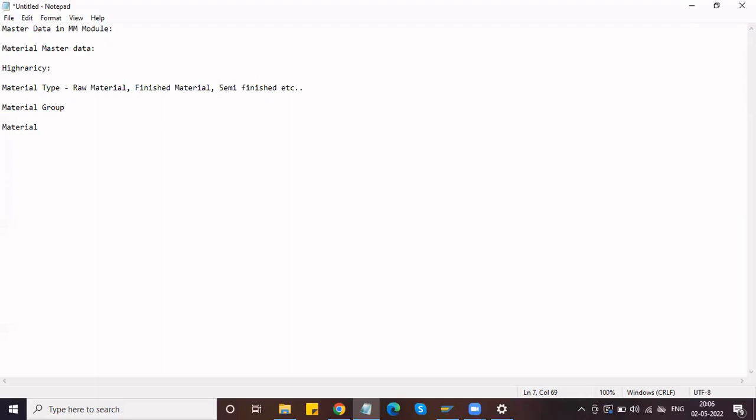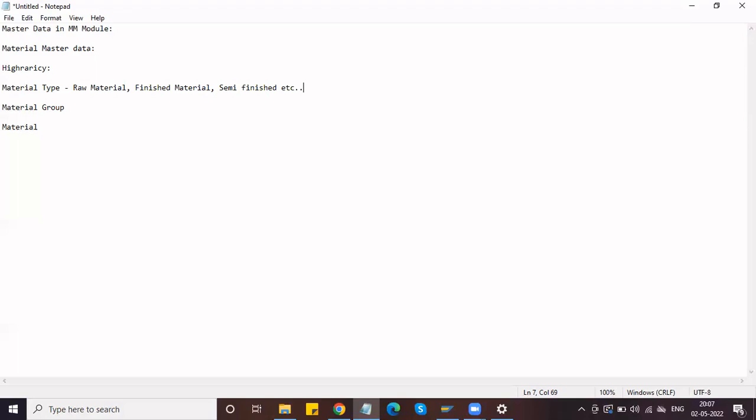Based on the business, the raw materials and finished products may vary. For example, in a car manufacturing company, the car will be the final product, but its raw materials will be the engine, pistons, tires, steel, body, and glass. But in an engine manufacturing company, the final product will be the engine, and its raw materials will be pistons and inlet valves. So do not fix it as the engine always being a raw material. If it is an engine manufacturing company, the engine is the final product. If it is a car manufacturing company, the engine is the raw material.